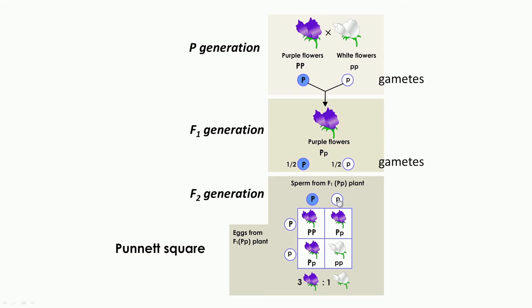This kind of an analysis, where you look at all possibilities by using this kind of a square with the gametes from the sperm and gametes from the eggs, is called a Punnett square. This is heavily used in this kind of analysis. It is rather nice if you are not dealing with very complex situations. With 1 or 2 characters, it is quite good to do. It gives you a visual feel for what is happening. Whereas, if you are comfortable with probabilities, that is a much easier way to do. We will look at that in a little while.